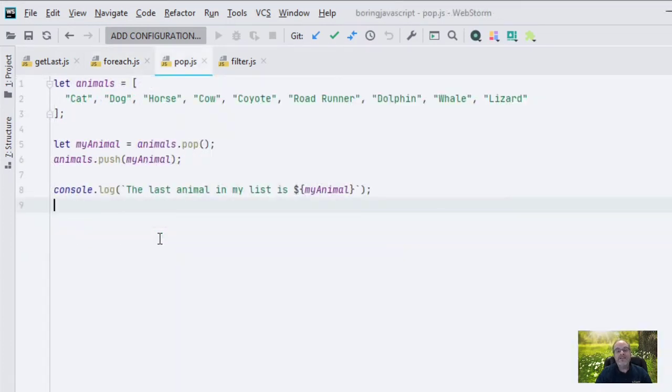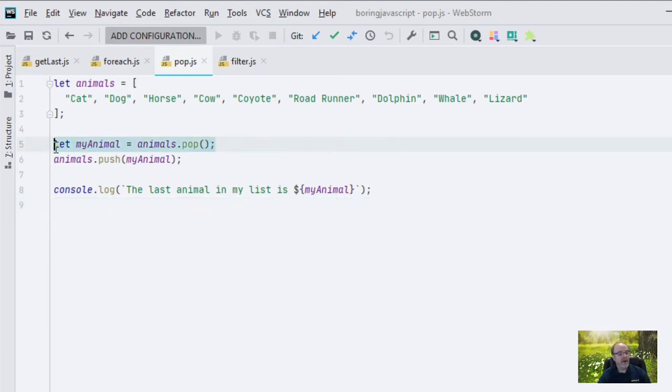Now the second ridiculous method of getting the last element of the array is to use the pop method. And the pop method will always extract the very last element out of an array. But importantly, it will also mutate the array by physically removing that last element. So in my case, if I had an array of 9 elements, after I do a pop, my array would only be 8 elements long.